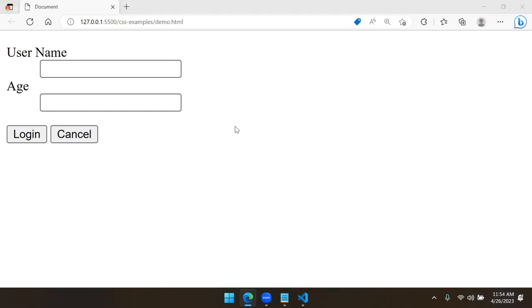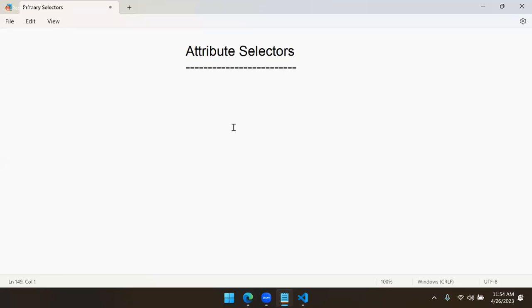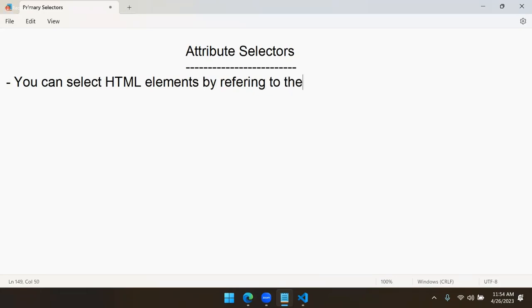So, attribute selectors. The advantage is you can select HTML elements by referring to their attributes and values. Only an attribute also works, a value also works.